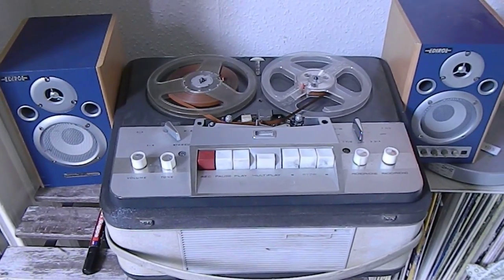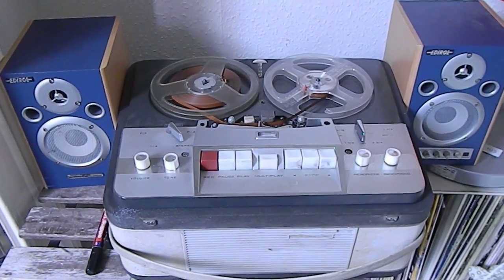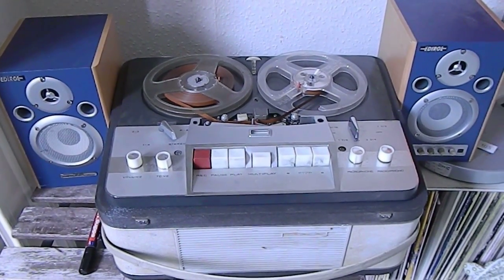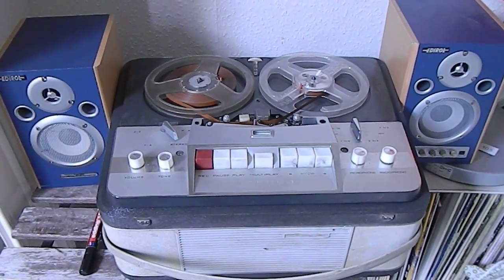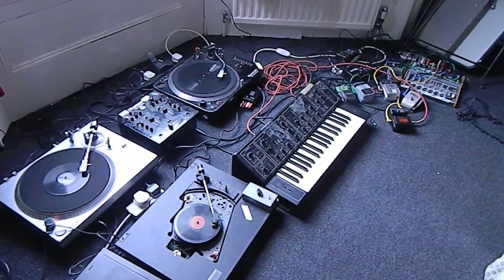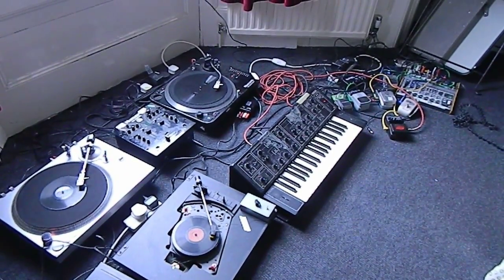Various looping elements will be interacting differently, so I'm going to start setting up now and then describe some of the processes once I've set it up. This is the recording setup — the reel-to-reel over there, and some speakers just for playback so I can monitor. I'll be setting up the rest of the inputs in a minute. This is the complete setup for the first 'music by the meter' piece — I'll go through each sound source and tell you what it does, then overdub a little bit of it playing by itself.